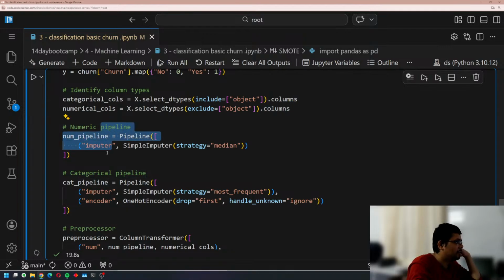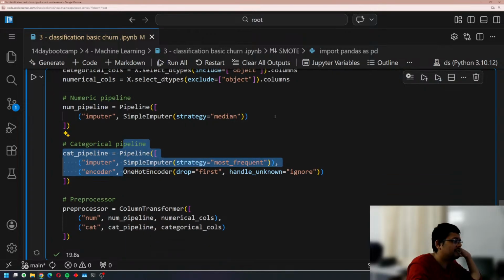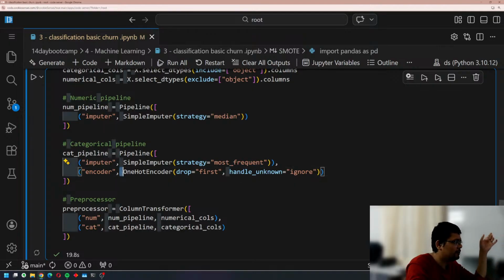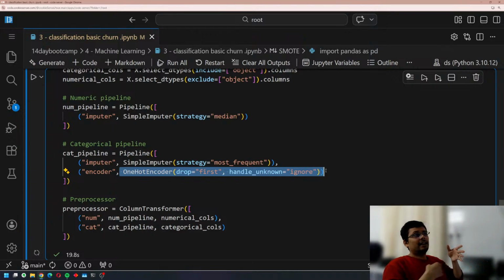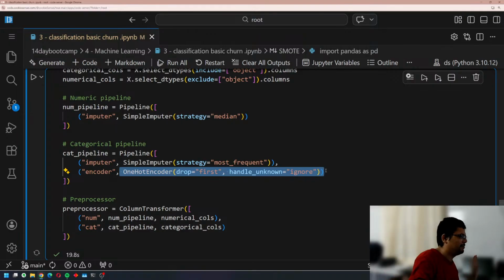Then I'm saying let's create a numerical pipeline. Then I'm saying let's create a categorical pipeline. In the numerical pipeline, just use median as a strategy. In the categorical pipeline, use mode. Mode means most frequent value. And then use the one hot encoder with drop first category. And handle unknown ignore means that if you see an unknown category in the test data, I just ignore it. As simple as that.